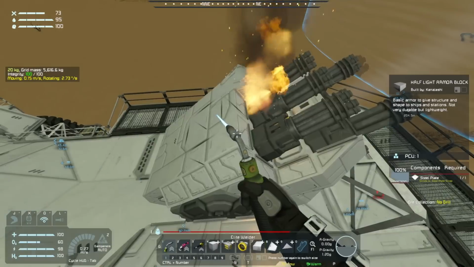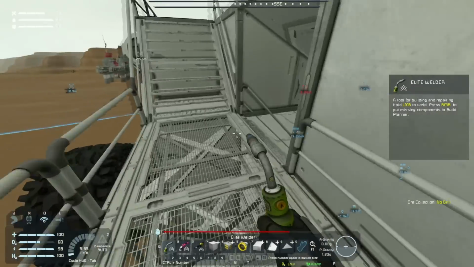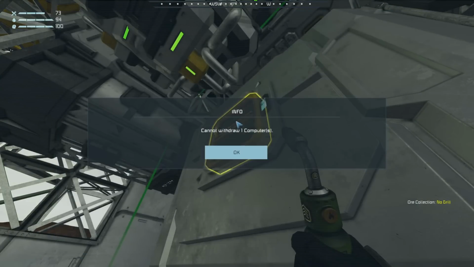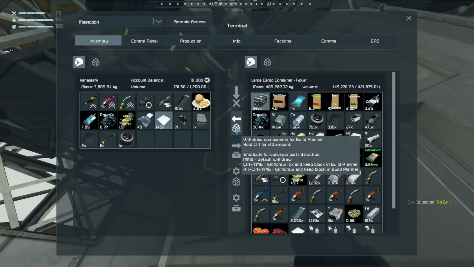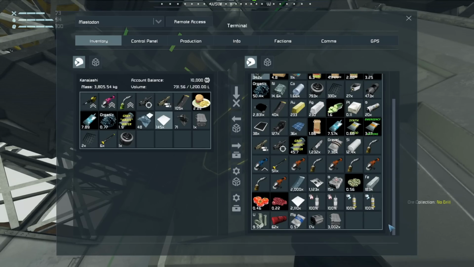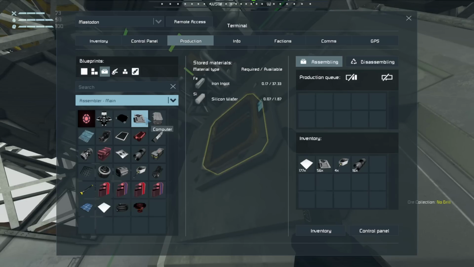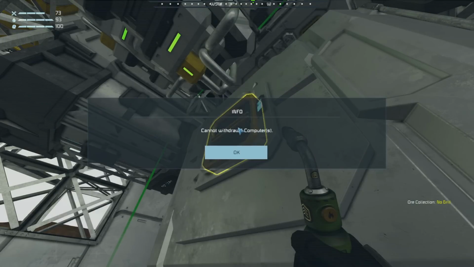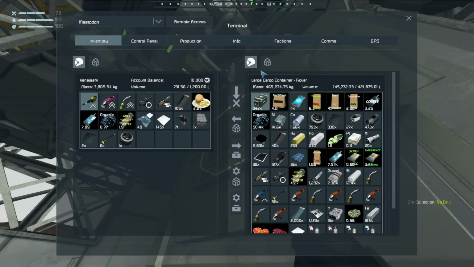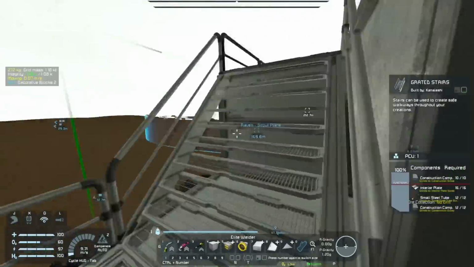Of course. Everything to make one more gun. And let's go grab it out of the storage compartments. Cannot withdraw a computer. What? Do I not have any computers? That isn't a possibility. So we'll make 1,000 of them. Computer go brr. Okay, now I know I have computers. Oh, is it because I'm not seeing the entire thing here? That's it. God. So picky. So silly.